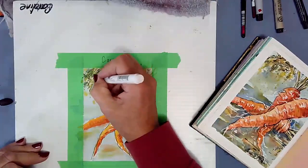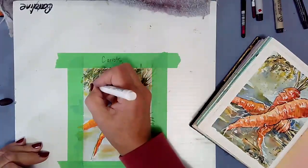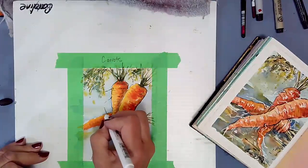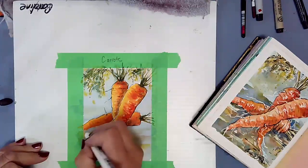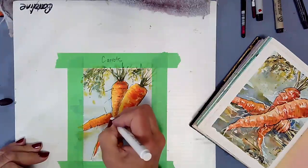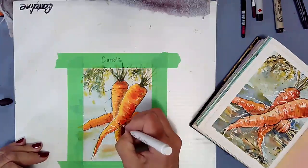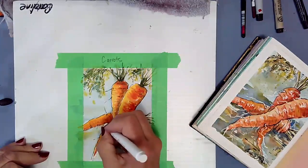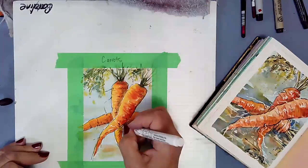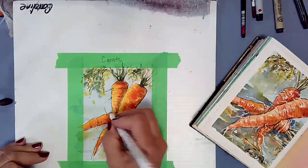So I'm just tapping with my pen to make those frondy bits and not make them too distinct. Sometimes you just need to give the viewer some clues. And it's very nice for someone observing art when their brain or their imagination can do some of the work and fill in some of the details that you've left out. It's not a conscious thing. It's just something that a lot of our brains like. Also, if you want to, you can put in a little bit of shadow underneath.